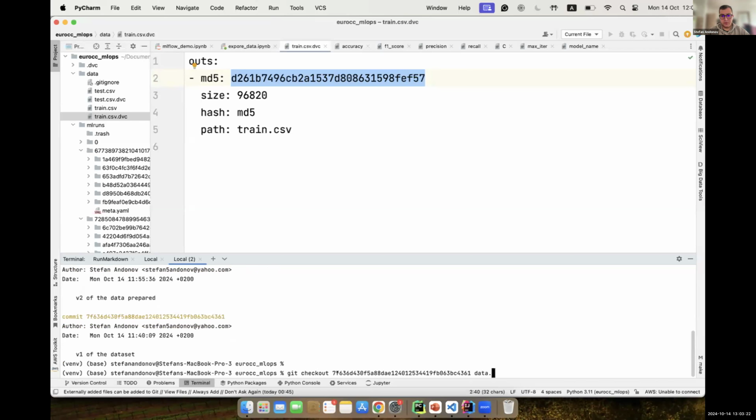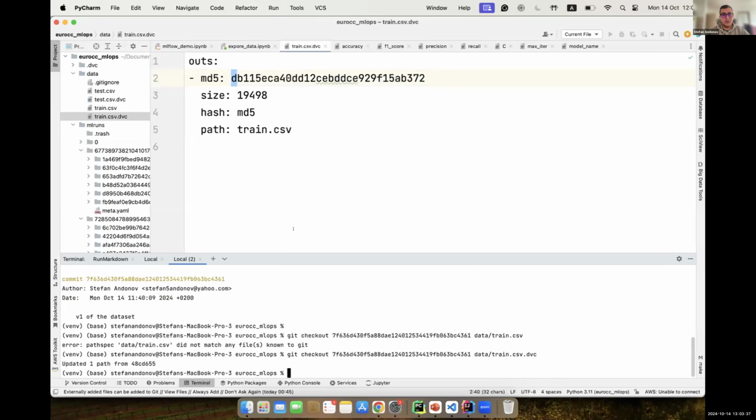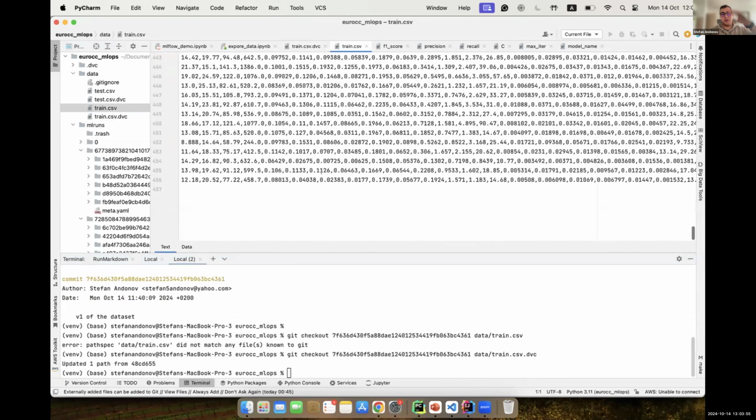And you can do this just for the train file. No, sorry, not the metadata file. Okay, so now this has been changed. I don't know if you realize the change on the UI right away, but it's now with a different MD5 cache and a different size. But this will not change the train.csv file. It's still the large 455 rows dataset.